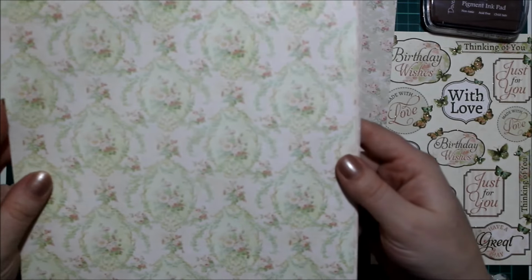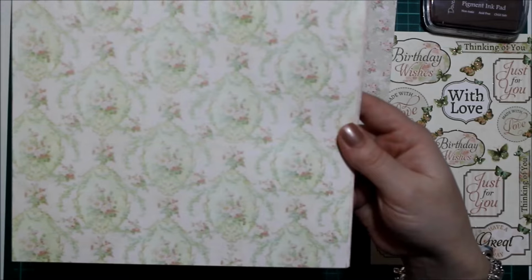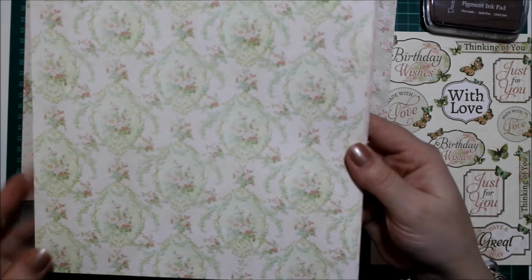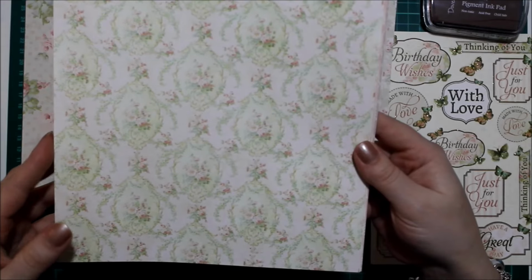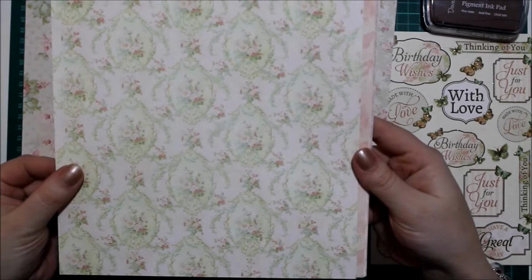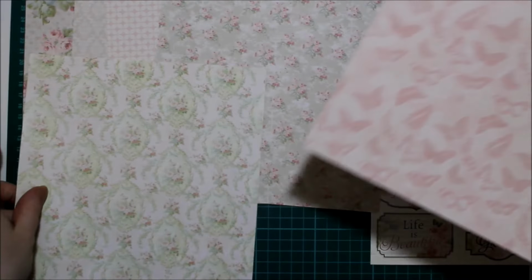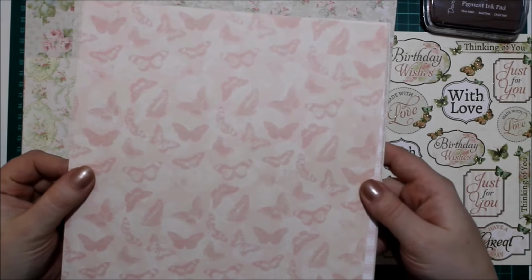And this I love. It reminds me of a wallpaper my nan had. Takes me back to my childhood. It's an incredibly regal and very detailed and beautiful design, which will be really, really elegant on a card. And then here we have butterflies in different shades of pinks.